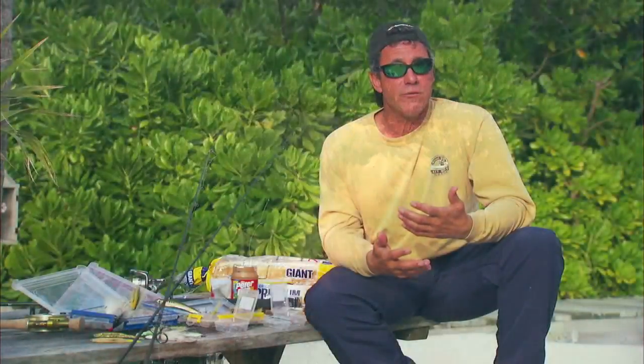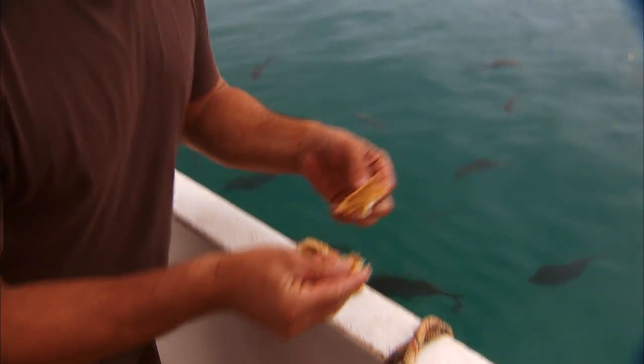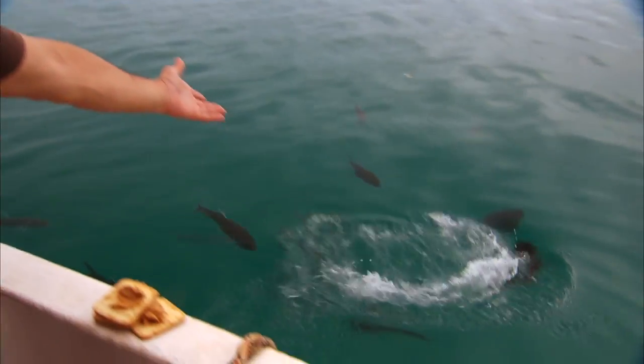But when the fishing is tough, my go-to bait is always the peanut butter cracker. Now, this is a rig that takes a little more time, but it's worth it because the fish bite it every time. See how it works?